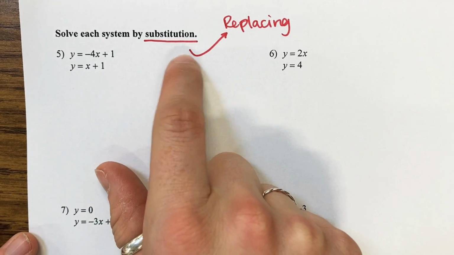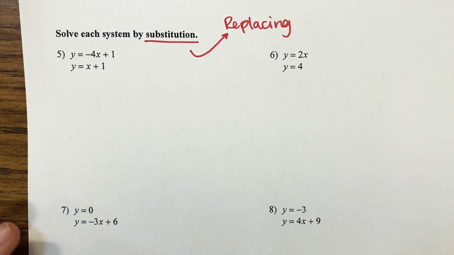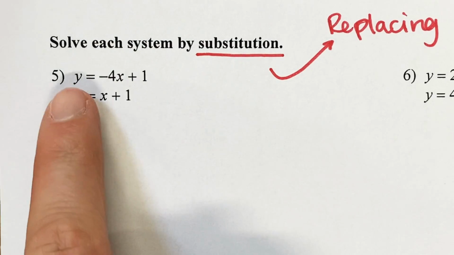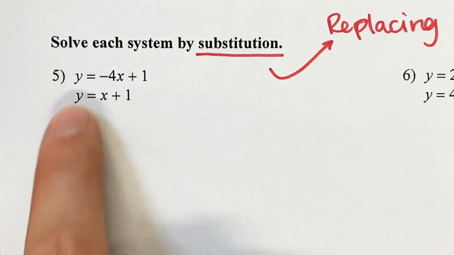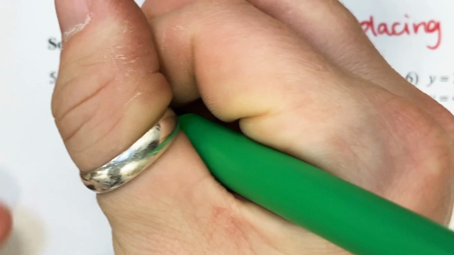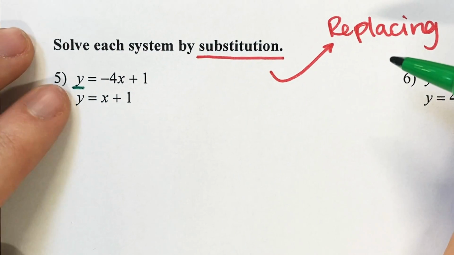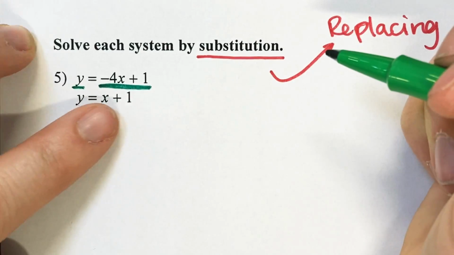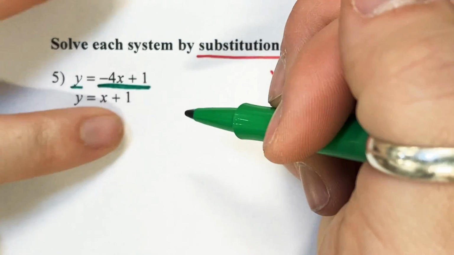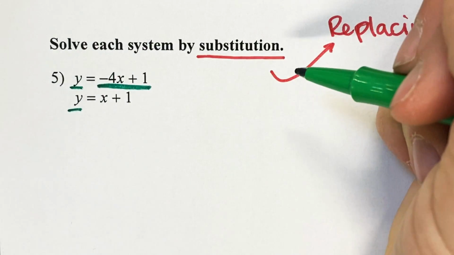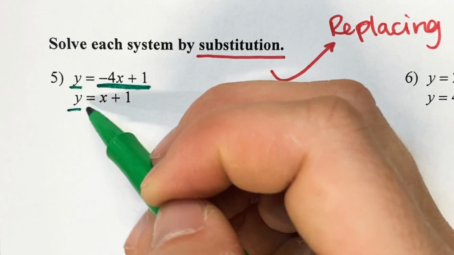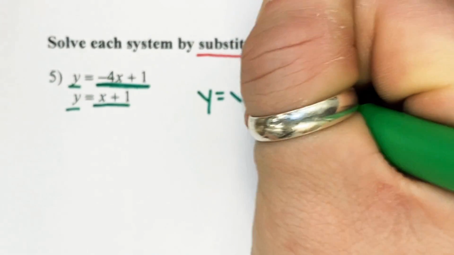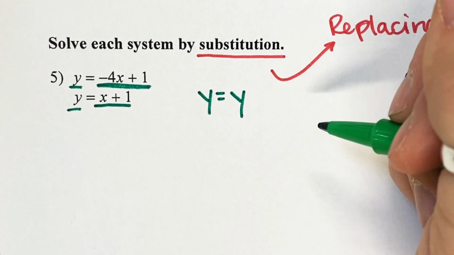So the whole point is we need to replace something. Okay? So if we're looking at number 5, let's zoom in a little bit. Notice on number 5 how this, so let's label y as green. Okay? So y equals this side. Okay? So y equals that side. Okay, but then look at our second equation. Look at how this one also equals y. Okay, true or false? Does y equal y?